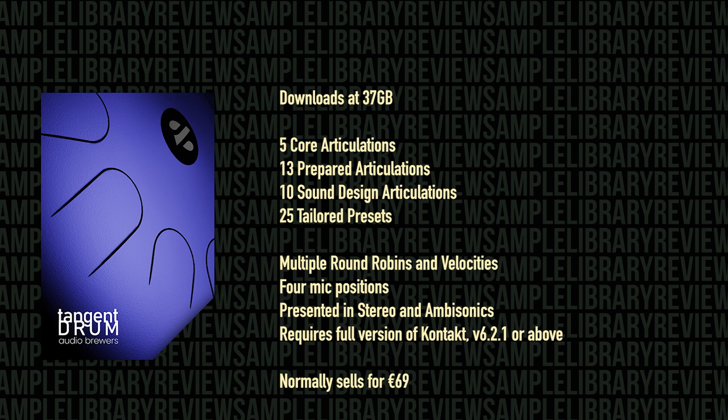Tangent Drum downloads at 37GB and has 5 core articulations. There are 13 prepared articulations, 10 sound design articulations, 25 tailored presets, and multiple round robins and velocities. There are also 4 mic positions, and the instrument is presented in stereo and ambisonics. Tangent Drum requires full version of Contact 6.2.1 or above, and it normally sells for €69, but it is currently on sale for €39.